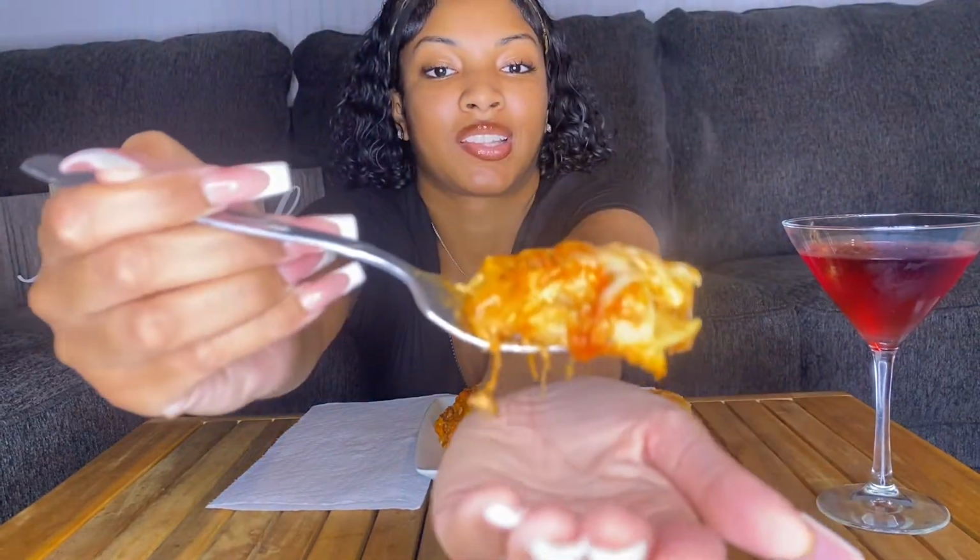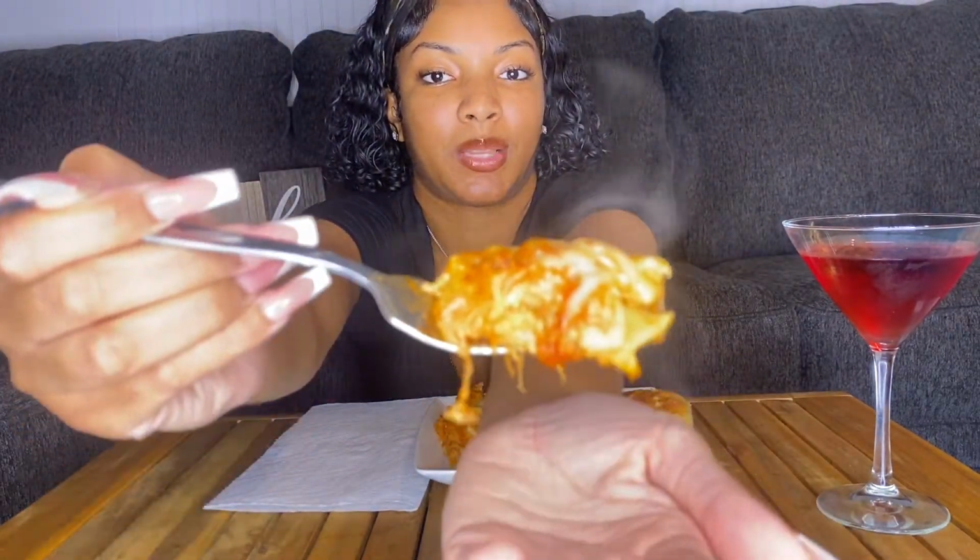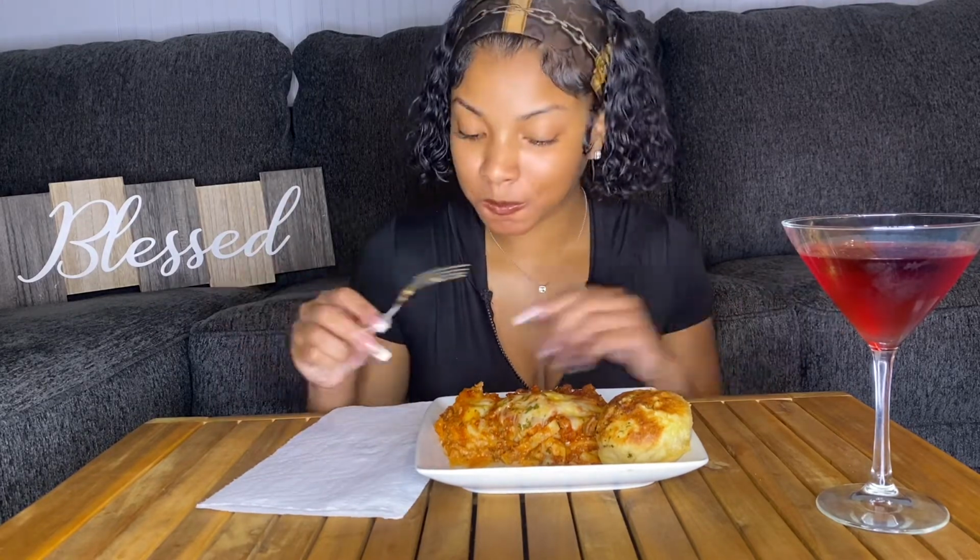Haven't made this in forever too, but one of my favorites for sure. Yes, and it's still hot. Love it. Here we go. Close up of that. First bite. So good. And it's so hot, just like I love it.